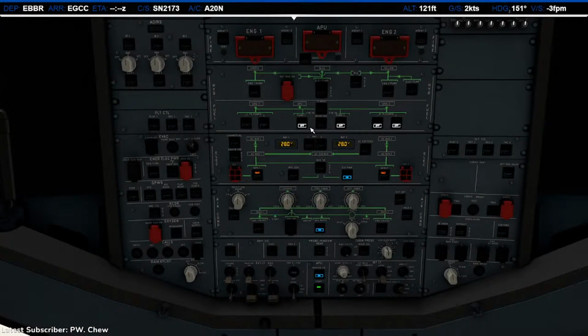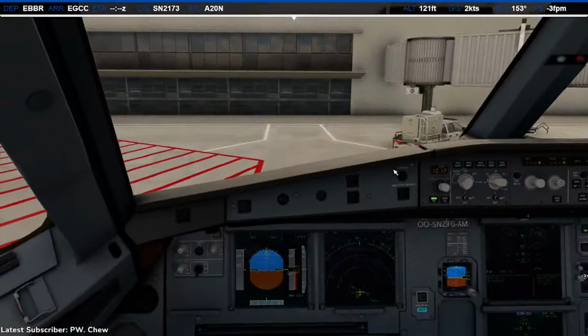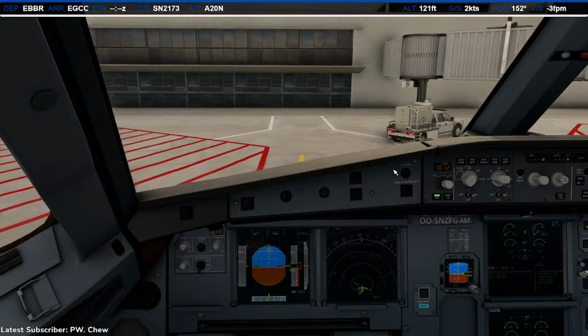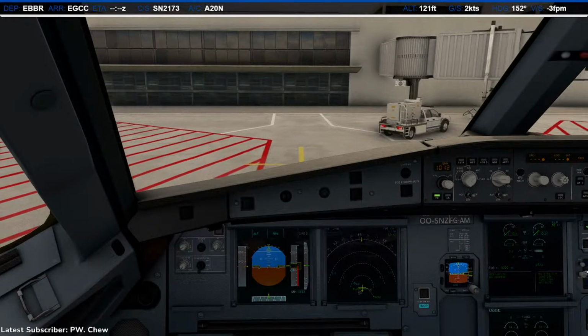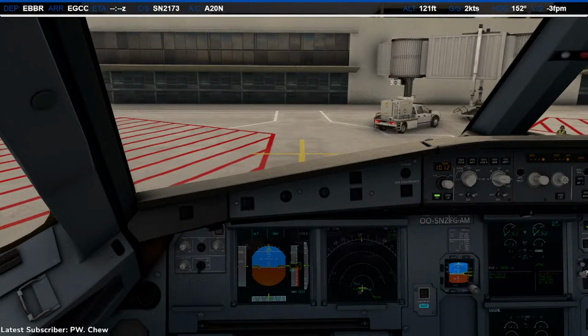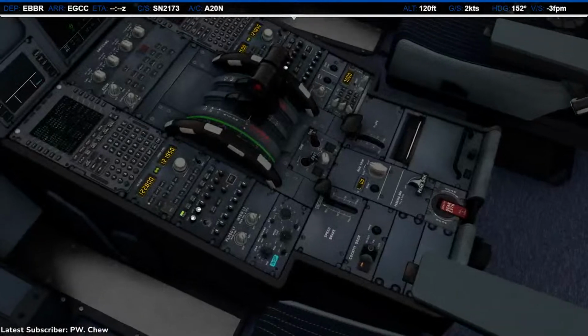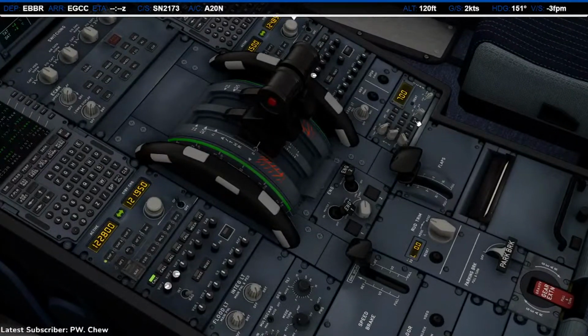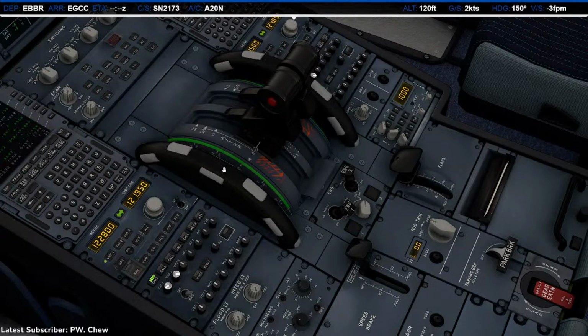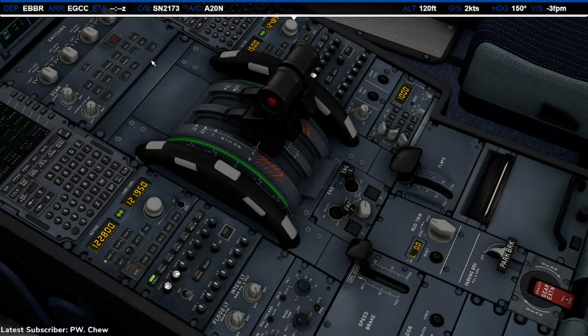Alright, let's go to the overhead panel, get these fuel pumps on. External power can come off now then. Of course, beacon light is going on. Engines over to ignition slash start. And engine number 2 is going on. Where's our trim?